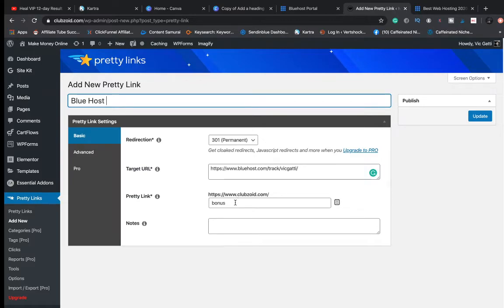Now I like to keep it simple because it's a lot easier for someone to type in when it's something like this. And also, when you use a domain, especially if your domain has SSL, which is the S in HTTPS, the little padlock that shows up, it's trust, so people feel more secure when they're on your site. But I'm not going to get into that right now. So basically, all you do after that is you go to publish. So what we're going to do is update.